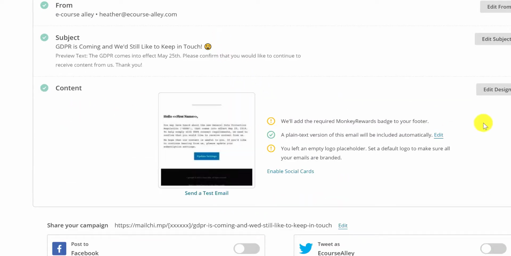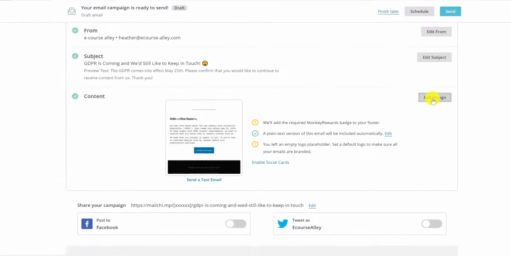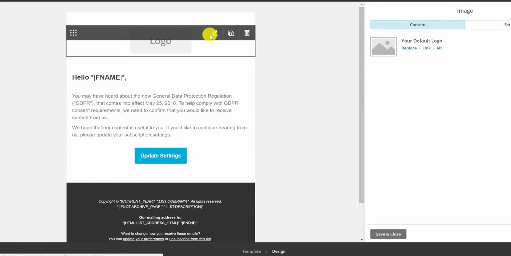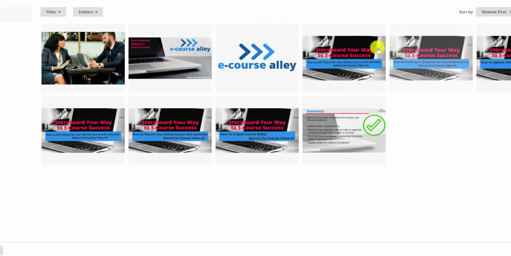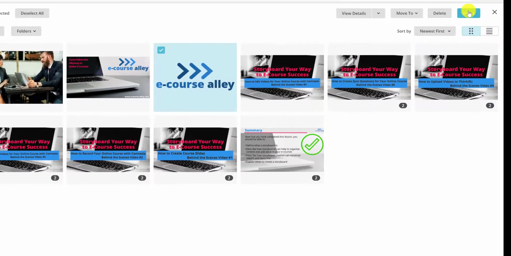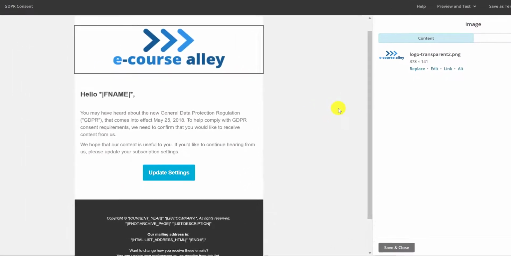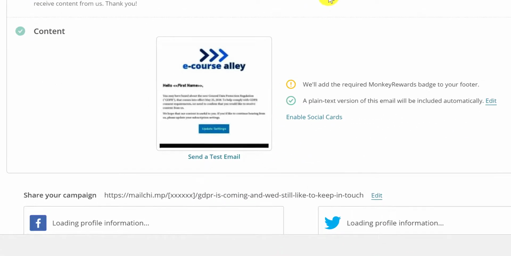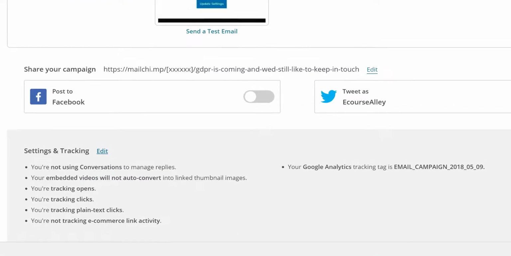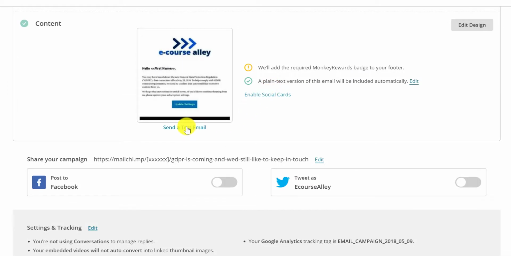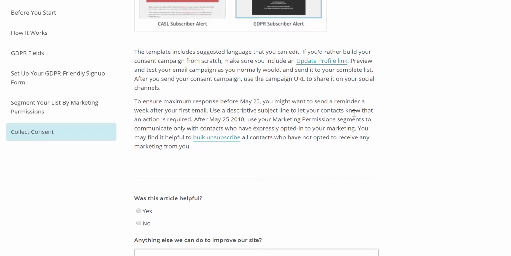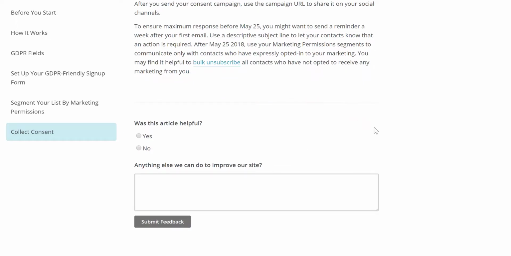I'm going to go here and just edit this for a second. I forgot to add my logo. So I'm going to add this block. Oops. Just going to insert my logo there. All right, and then I'm going to save that. Okay. So I'm going to send myself a test email now. And so I think I'm pretty much done. Yep. So I'm going to send myself a test email, and then I'm going to send it to my list.